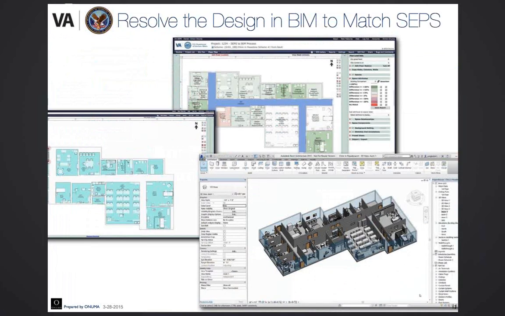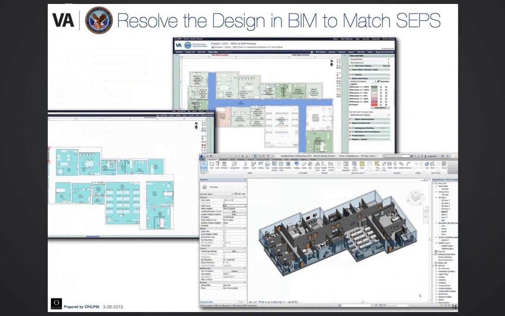So one of the other outputs from this, from the architect side again, is because the SEPS output, for example, has a square footage requirement of spaces. I'm an exam room and I want to be 120 square feet and I have all this equipment in it. Then you can do this delta checking. Okay, what was the program requirements? Now where am I in BIM? And you can do this in Revit.